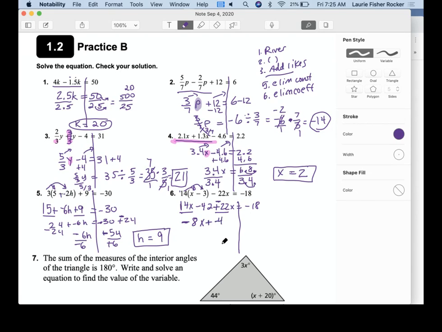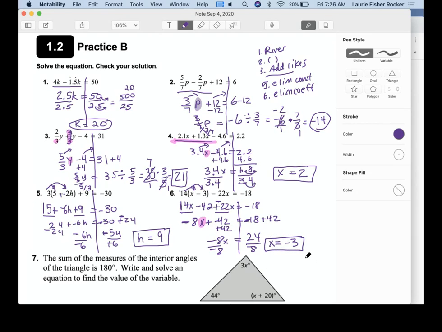Plus a negative 42 equals negative 18. So I'm seeing here, I've got to get, here's my x, so I've got to get rid of the negative 42. So I'm at plus 42, plus 42. So since 18 was negative and this is plus, I have to subtract. So 42 minus 10 is 32, minus 8 is 24, equals negative 8x. So I divided by negative 8, divided by negative 8, x equals negative 3.